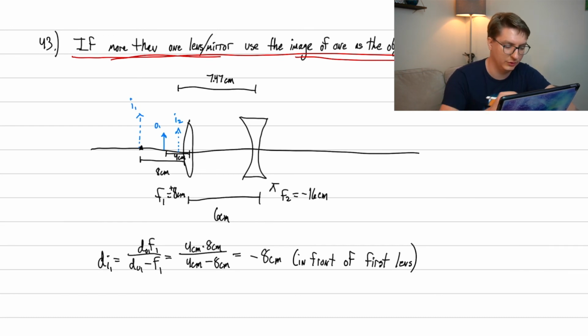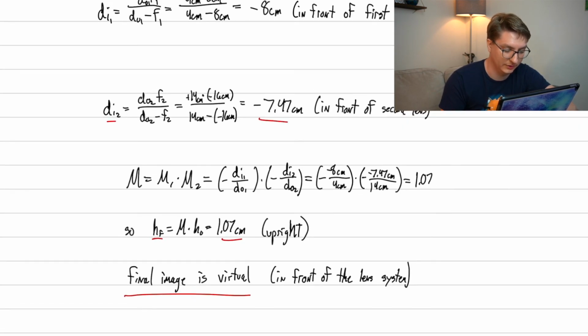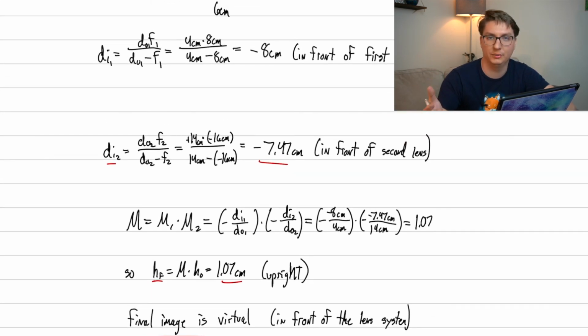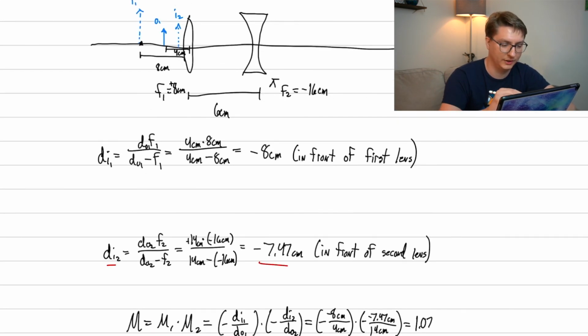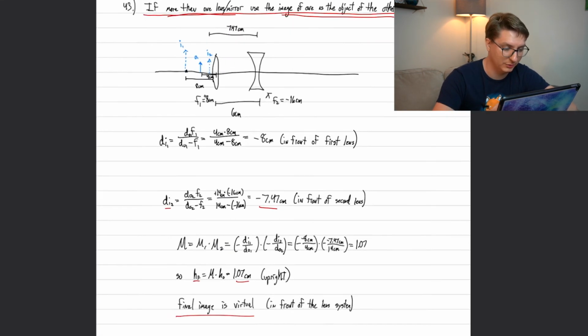If we drew the lines for this, they get really complicated, but we'd find that they all end up converging away. If we had something over here that's flipped and it looks good, that would be a real image. But this is not looking like one of those situations. We have something that's very clearly to the left of the system. This is going to be virtual. I don't think I need to argue too much more about that.